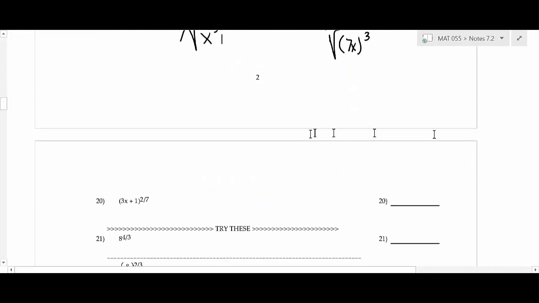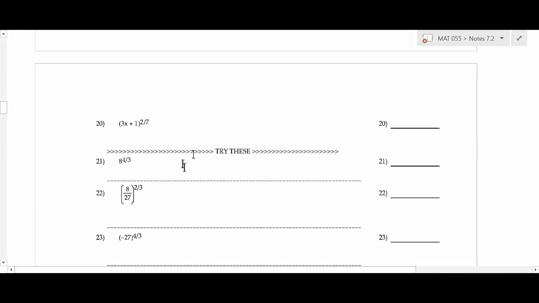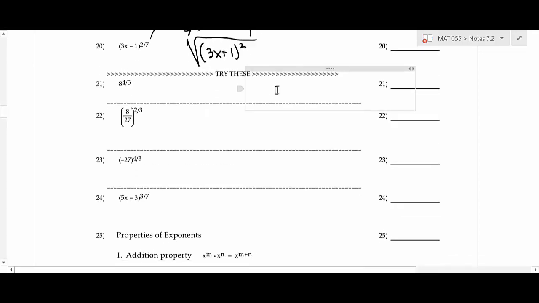All right, let's go to the next thing. I'm going to do this one, let you do a round of problems, then we're going to get into properties of exponents. Problem like this, you don't know what x is, so you're not going to do much with it. You're going to write this as a 7th root. Now, what's left is in parentheses, so you're just going to say 3x plus 1 to the second. And that's all you got to do. The other thing you could do is you could write that out twice. That kind of looks like FOIL, doesn't it? So you could do 3x plus 1, 3x plus 1 FOIL, but you don't have to. You could leave it alone like that if you wanted to. Okay.